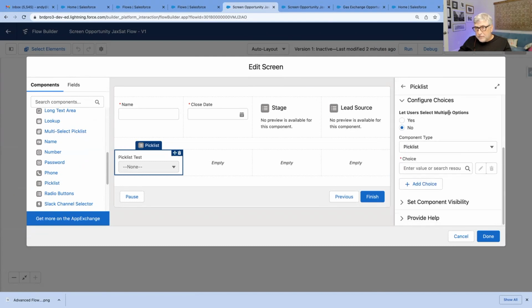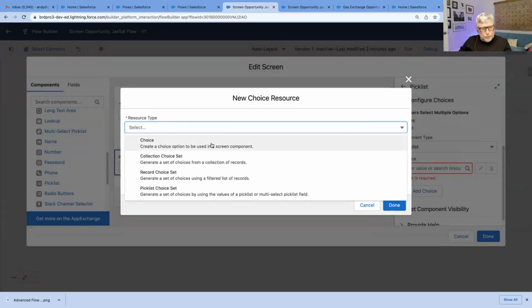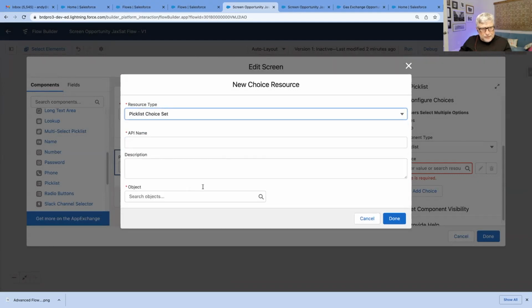Component type pick list. We don't want multi-select pick list, and then we can create choices here. And let's say we want to create a new pick list choice set. We are on the opportunity.